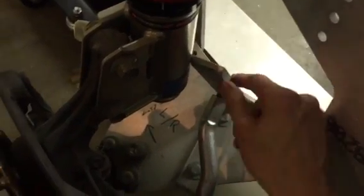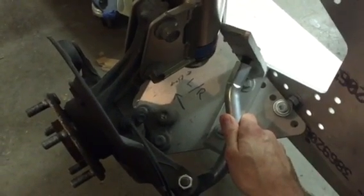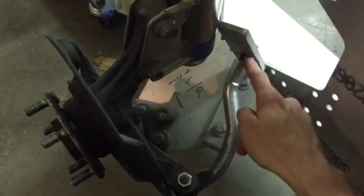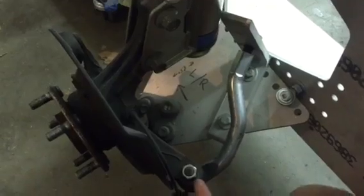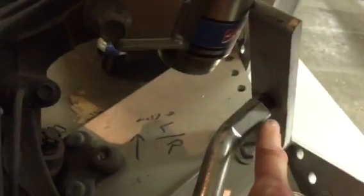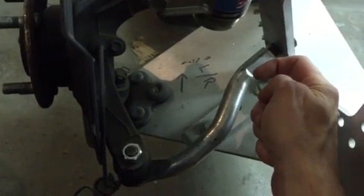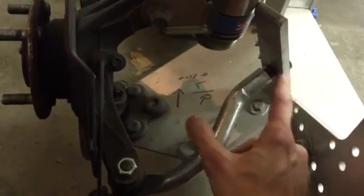That will still be strong enough to support the toe adjust. An even better system, if you want it, that will reduce bump steer under compression — the toe changing — is if you put a joint here that lets this bend too. This already bends; it has a joint, a spherical rod end bearing, called a heim joint. Putting one here as well will reduce bump steer. Rob Moerbacher did that on his car in Maryland and shipped me a set here in Seattle. If you install one here and thread it into the A-arm, that will also work. This actually handles pretty well honestly, but that would be even better.